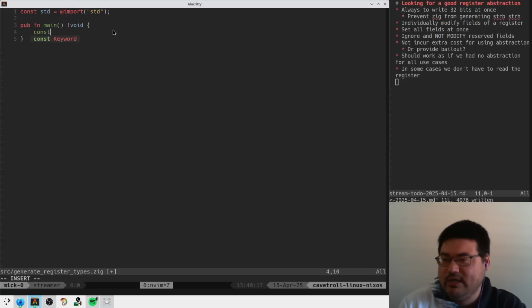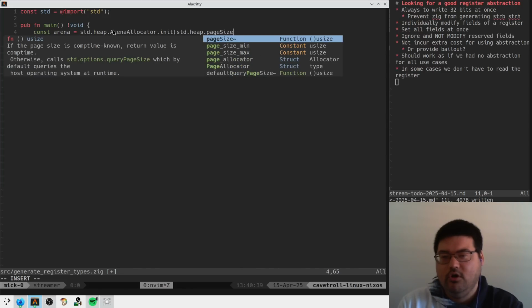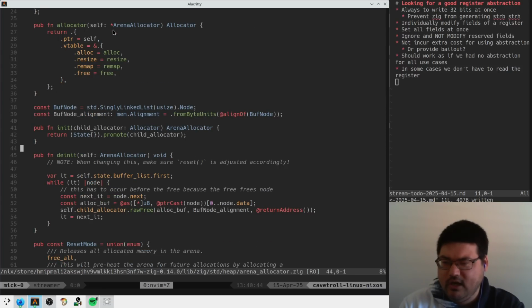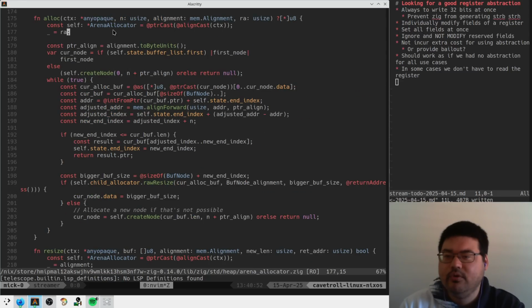Okay, so I guess we need to load this registers file. We probably need an allocator. Can we do this? I'm pretty sure the arena allocator does allocate in pages, because if it doesn't, that's a problem. I think it works that way.